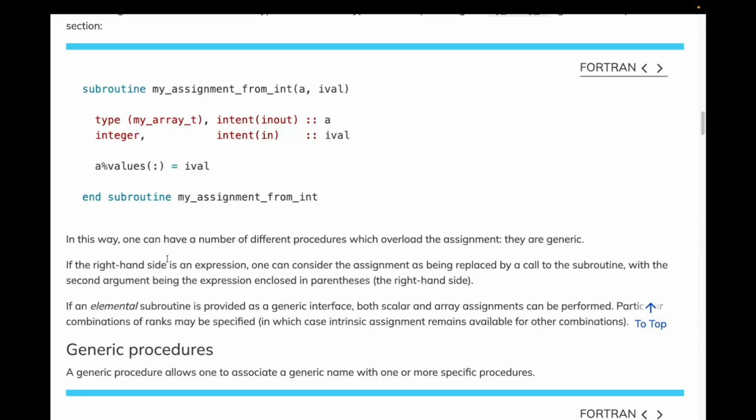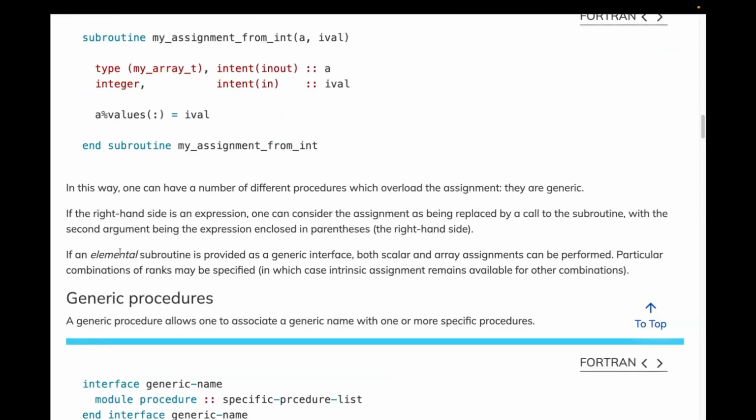So at that point, the compiler does actually know what type it would be, and it can work out which assignment it ought to use. As it says here, you can just think, put everything in the right-hand side in parentheses, and it will work out all of that first, and then say, okay, what I've now got is an integer, for example. In that case, if it were assigning to my array t, it would use this function here, because all of the right-hand side is just evaluated to this single scalar integer.